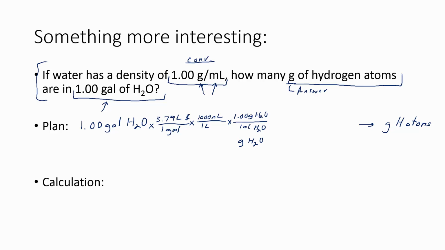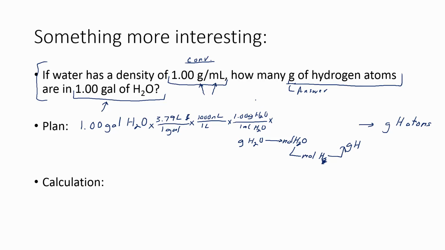Well, I can get here by a number of pathways now. I can go back to the percent hydrogen in water and work out that. Or I can work out the molecular weight of water and go to moles of water and then moles of hydrogen in water. And I think that's actually the way I'm going to go. So I'm going to go here to moles of water to go to moles of hydrogen, just H2, just moles of hydrogen, and then from there go back up to grams of hydrogen. Okay, so let's try that.